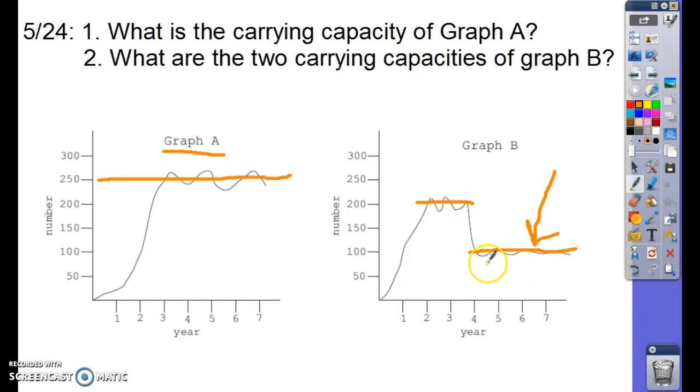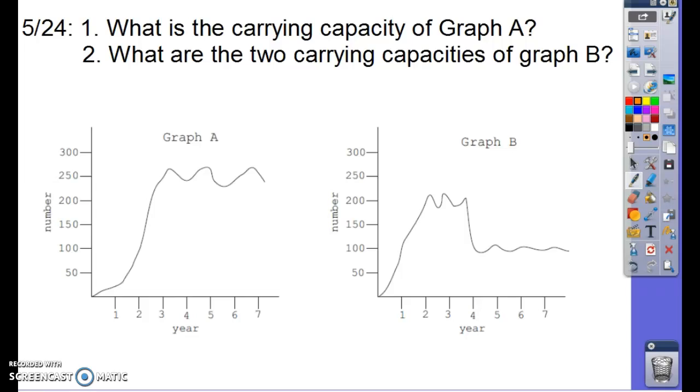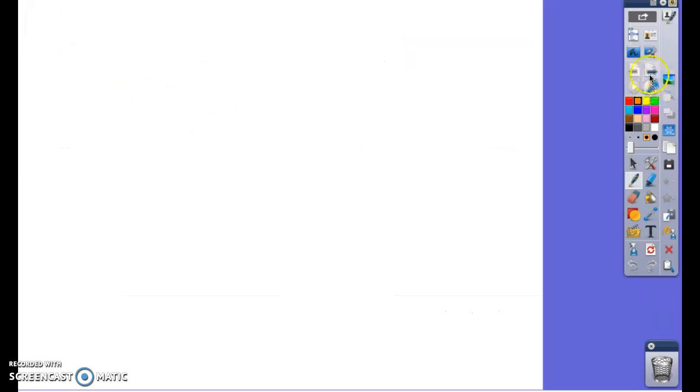We could have had something to do with weather. Maybe there was a flood that wiped out a whole bunch of organisms. Maybe there were more predators. Maybe there was a drought. So any kind of those factors are going to influence the carrying capacity. Carrying capacity doesn't have to stay the same. So today, we are going to talk about what limits populations.